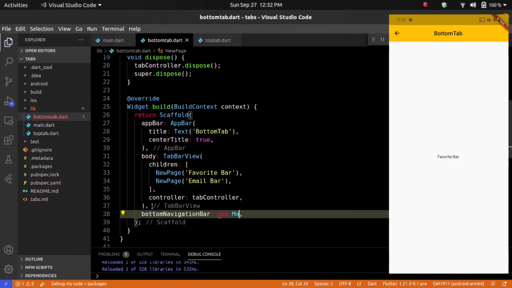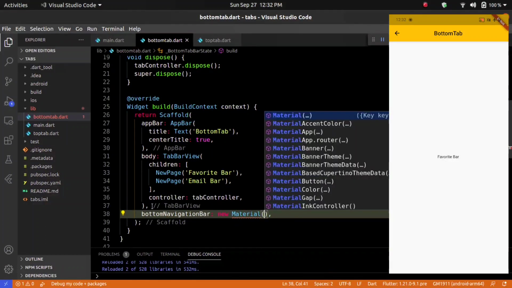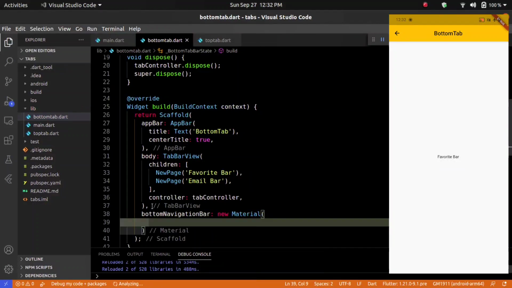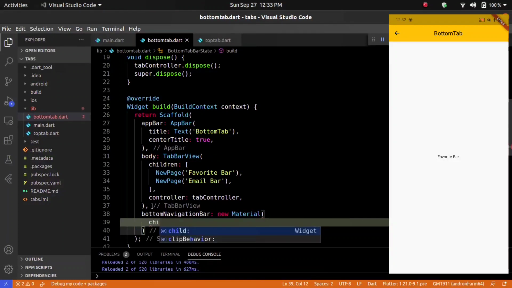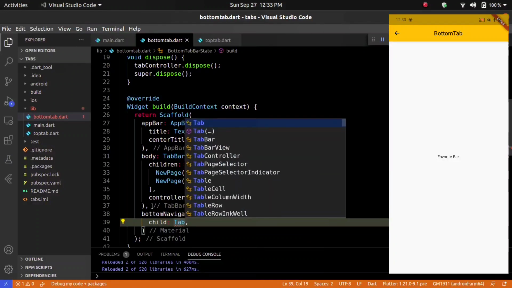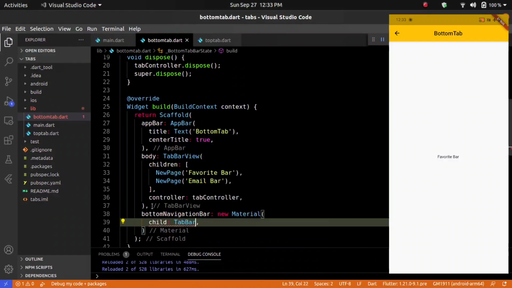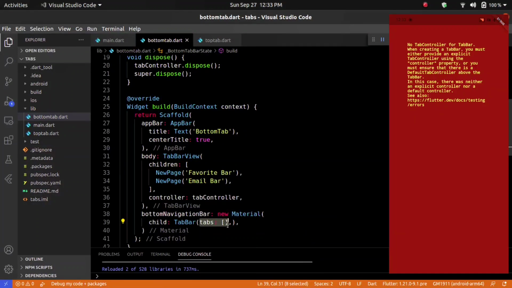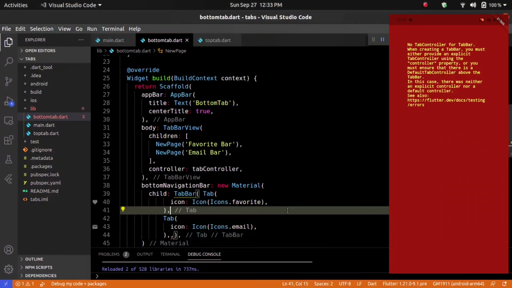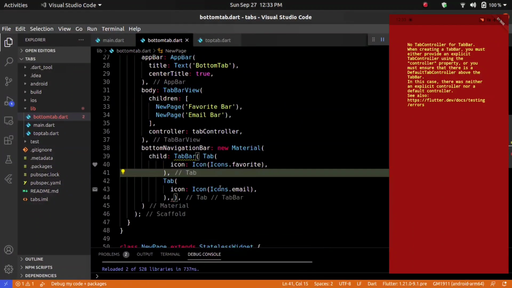navigation bar and new material. Inside the material, child should be TabBar, and inside the TabBar, let's paste what we have copied.